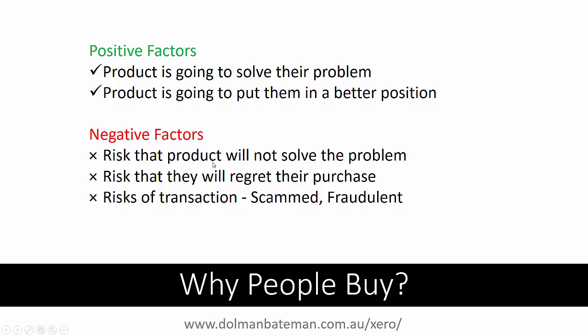The risk that the product will not solve their problem, the risk that they will regret their purchase. So it might be, I should have bought the other one that was a better quality, or we should have done something else, or other forms of regret and buyer's remorse, etc. But this is basically a product ranging from $8 to $20, so I don't think we've really got too much buyer's remorse in relation to that. And there's the risk of the transaction: it's scammed, it's fraudulent, it's not going to be delivered, etc.